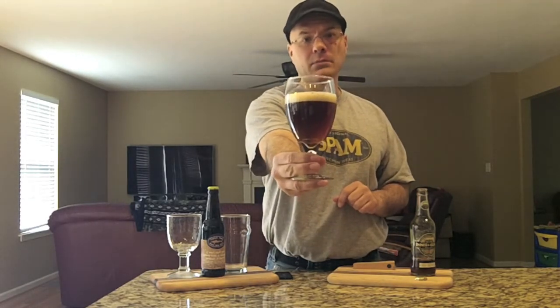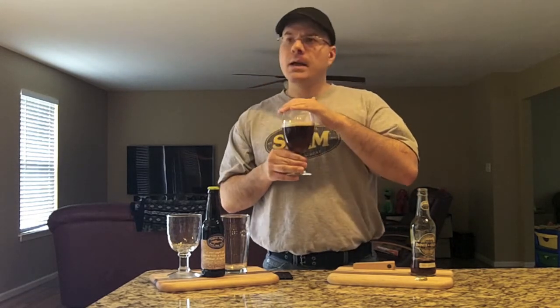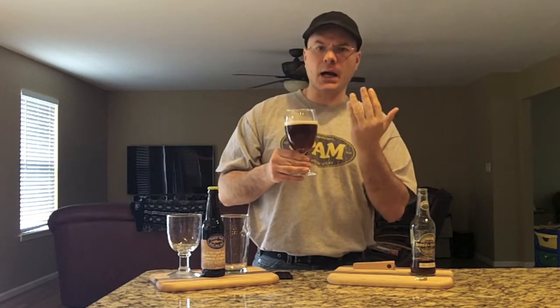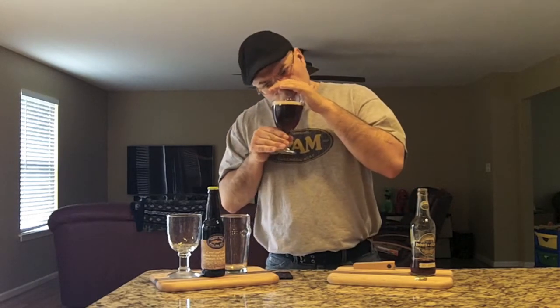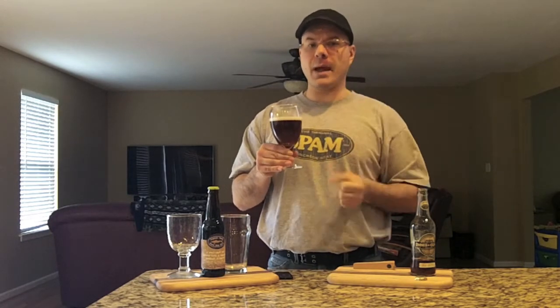It's a lovely beer to look at, so let's see what the aroma is — see if it's lovely to smell as well. Right up front you're getting rum and oak, honey, a lot of vanilla — just like the original Innocent Gun — sort of a spicy rum but not too terribly spicy. The main spices are really that vanilla and honey, a little bit of clove, maybe some faint nutmeg, and that really nice molasses-y rum aroma in the background. I'm thirsty and ready to go — it's been a rough day and I'm ready for a beer. Cheers!